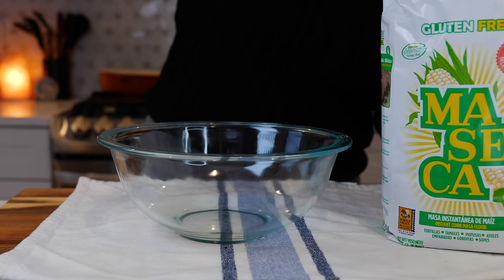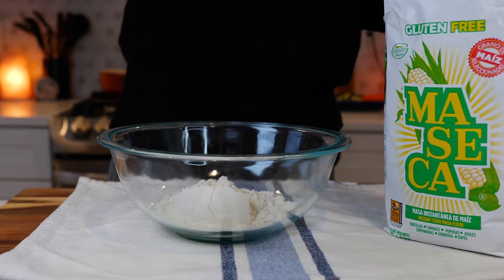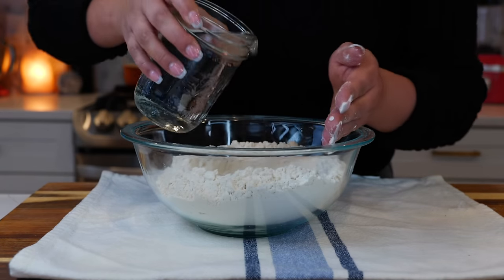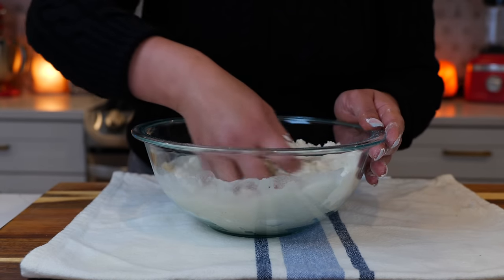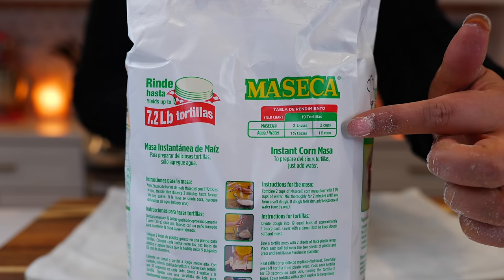I'm gonna use 3 cups of instant corn masa because I need a lot of this masa, because everybody usually wants 2 or 3 of these tortillas with their soup. Make a little well, and you're gonna add about 2.5 to 3 cups of water. So if you see that it needs a little bit more water, then you can adjust and add a little bit more. And the recommendations on your masa package is pretty accurate.